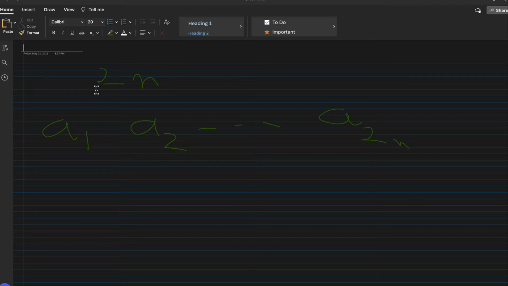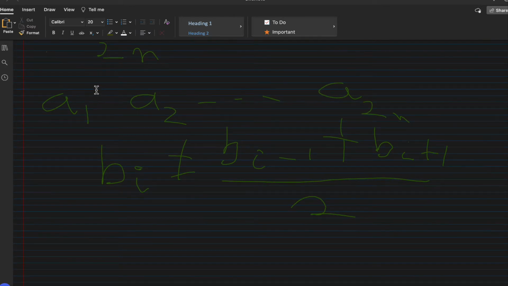We want the condition such that b_i is not equal to (b_{i-1} + b_{i+1}) divided by 2. This condition can be achieved by arranging the elements of the sorted array in a specific order.